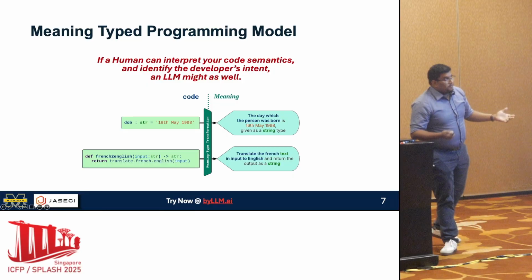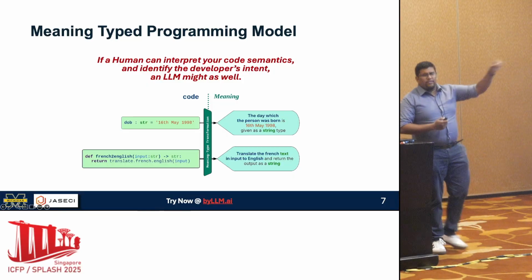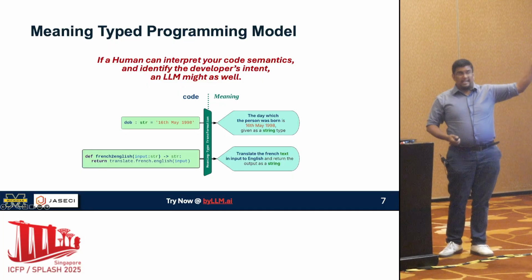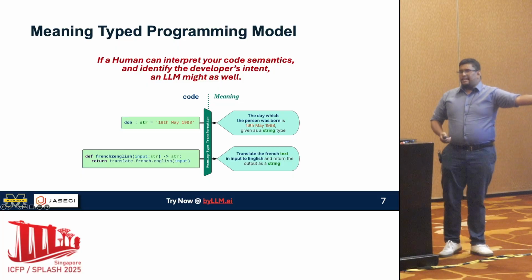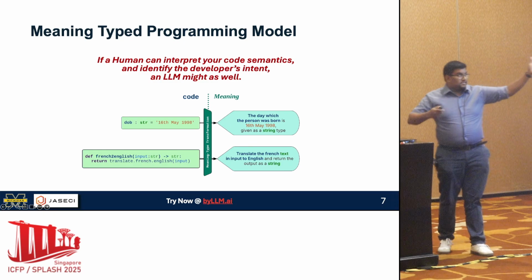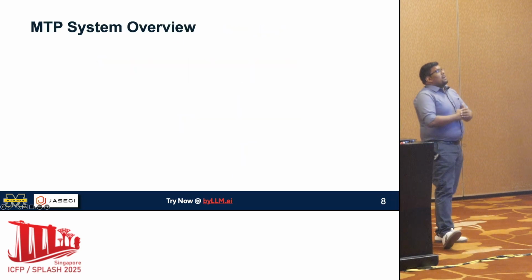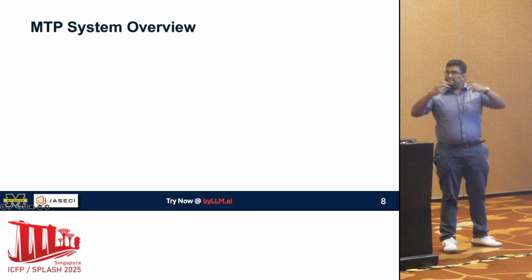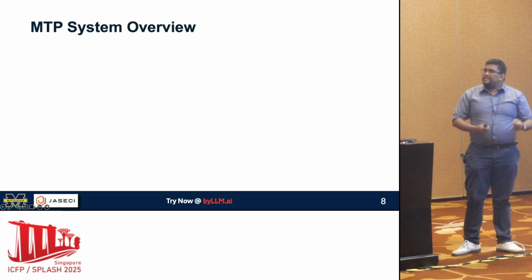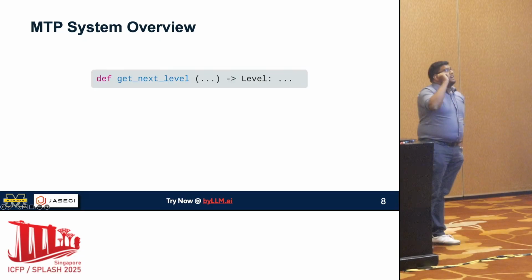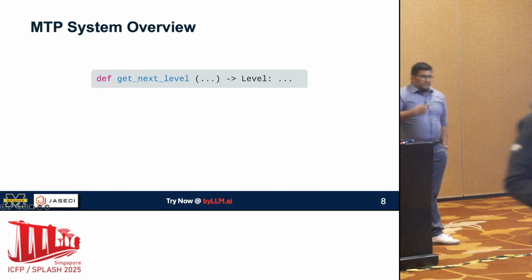So can an LLM. So why do we need to write a prompt for this? We can just use this itself, because it embeds the context for the LLM to use. You don't need another prompt to tell it the same thing again. So we built this MTP system to extract the semantics that are already embedded as context in your program to generate these prompts. We start with the actual abstraction itself.